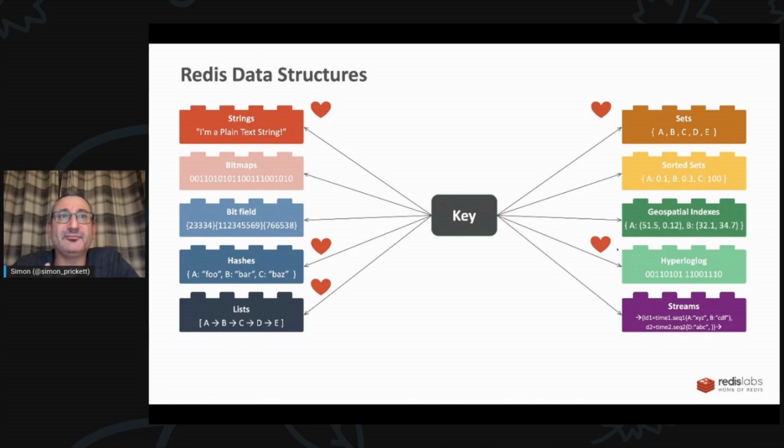So a set models a mathematical set. So this is good for counting things or checking membership of things and deduplicating things. Because if you put something in a set multiple times, it's going to deduplicate it, as no duplicates are allowed. So if we added A to the set A, B, C, D, E up there, we'd still have A, B, C, D, E. But if we added F, we'd have a sixth member.